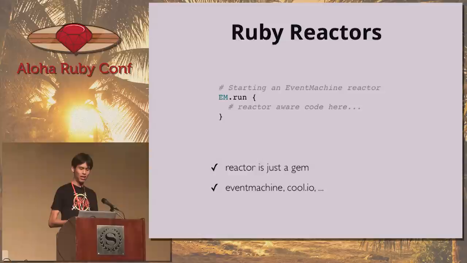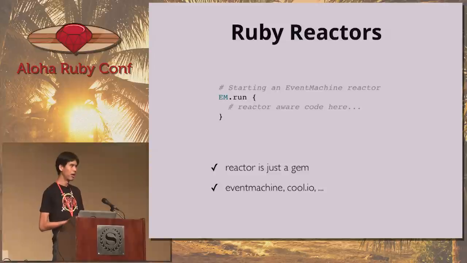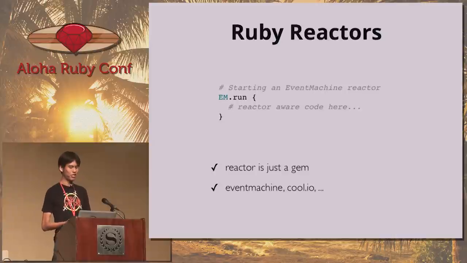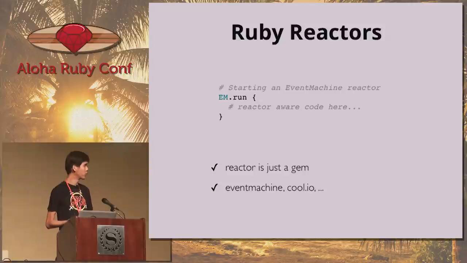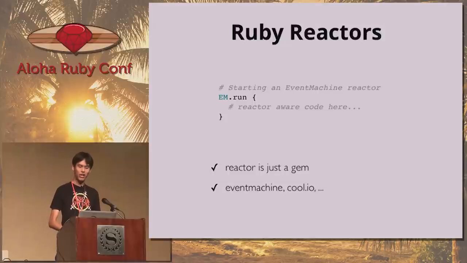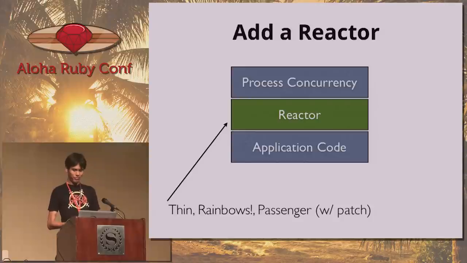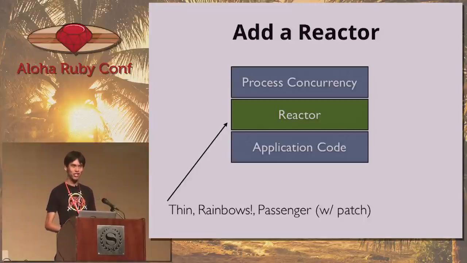In order to get going with registering for events, the first thing we need is a reactor. Unlike Node, because we can do procedural and evented programming side by side, you have to explicitly start your own reactor. In Ruby, a reactor is just a gem, and there are multiple choices, but EventMachine is the most widely used. The way you start a reactor is you call em.run and pass it a block — everything inside that block runs inside the reactor. You can manually start the reactor, but if you use a reactor-aware app server like Thin, then everything in your Rails process is already running within the reactor.